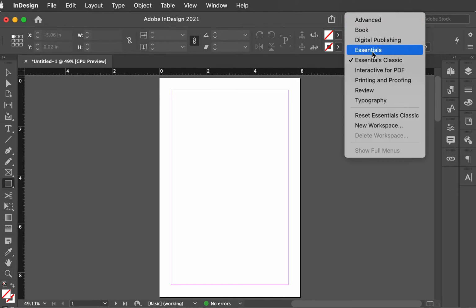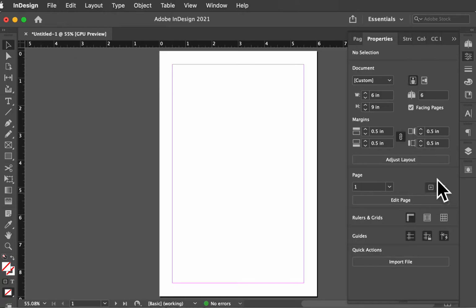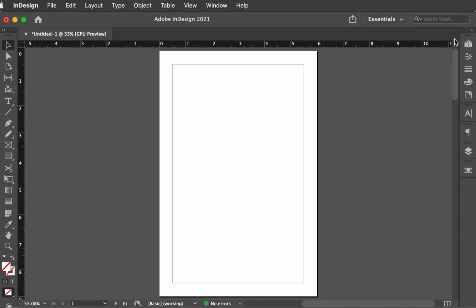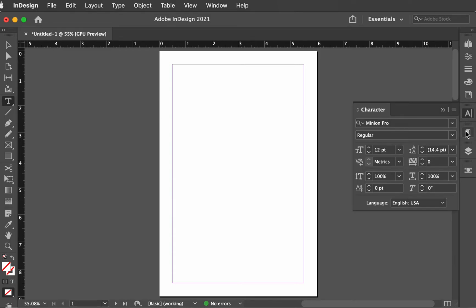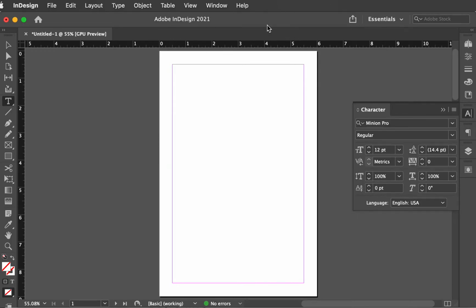I could just go to Essentials and it really wouldn't show that, and you get a little more room to work, and all of that would be more in here, more in the properties, and on the individual. So if we're doing some type, I would probably go into the character palette and the paragraph palette to make some of those settings and changes that I would or could do under the Essentials Classic up here. Okay, so I'll just continue on the side. Here's our toolbar.